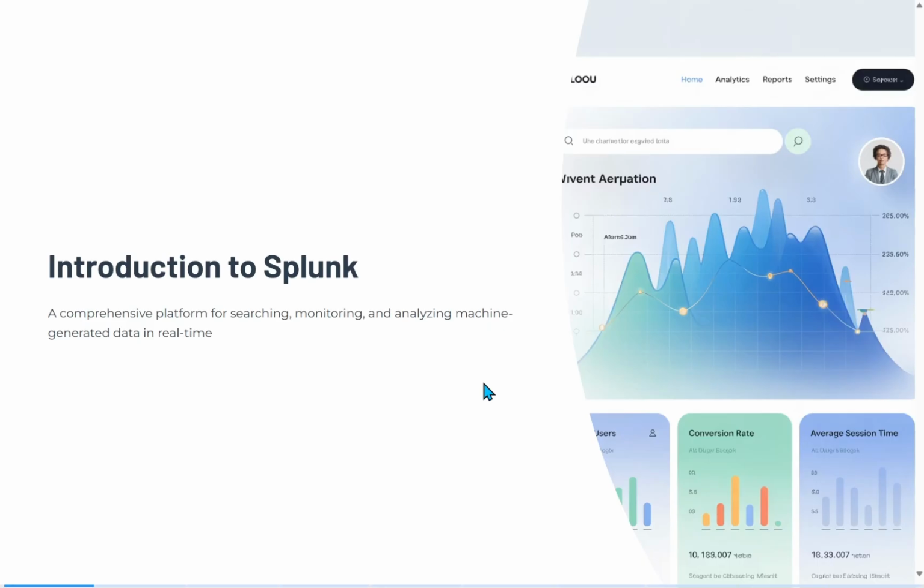Splunk is a powerful tool to use for a SIEM platform, security information and event management system.